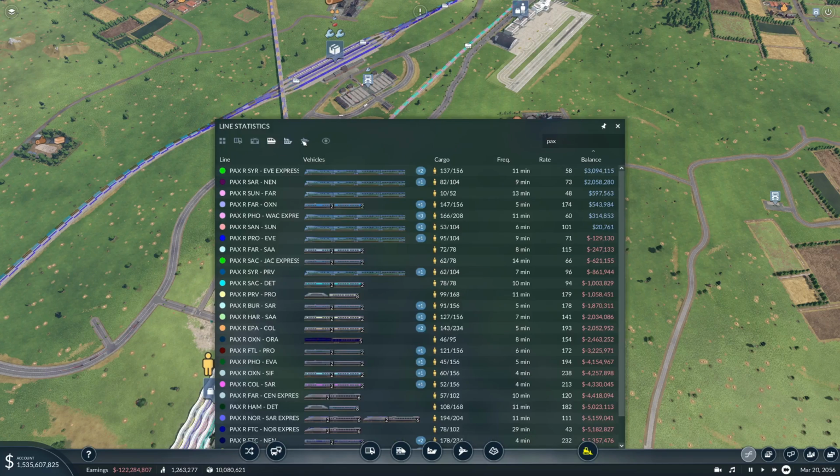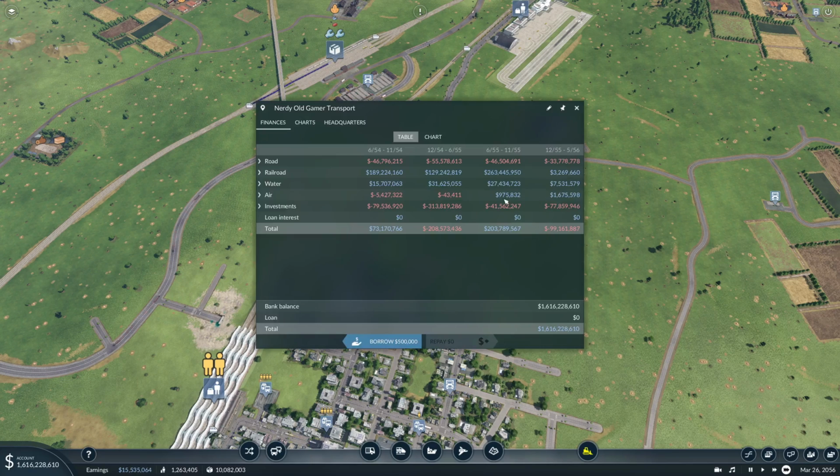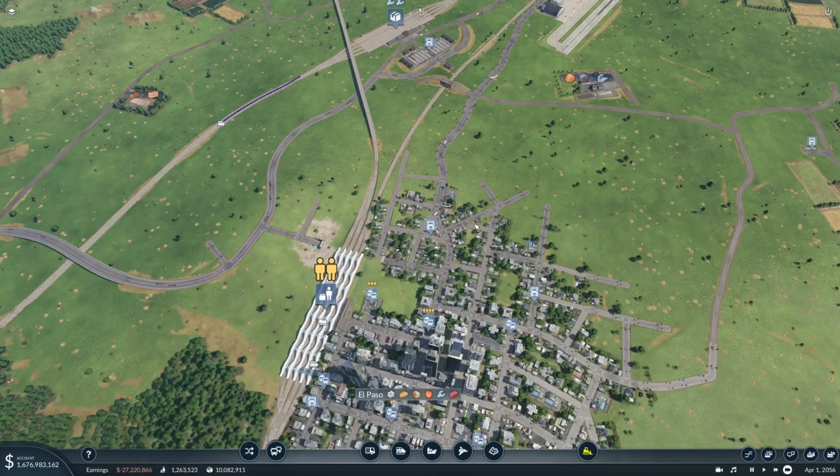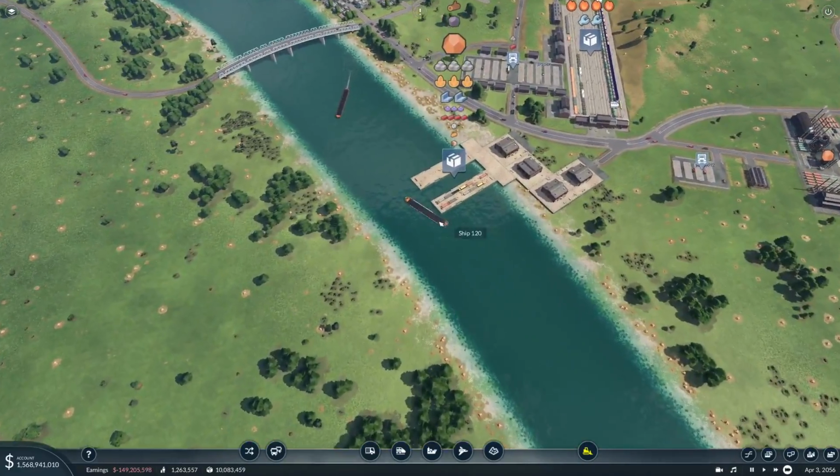How's our passenger planes doing now? That is looking pretty dang nice. I like that. Does that mean that we're in the green? We did make money on the planes there. $203 million we made. We just covered our expenses in one fiscal thing. That is pretty crazy. So, I'm really interested to see how our ships down here are going to do.